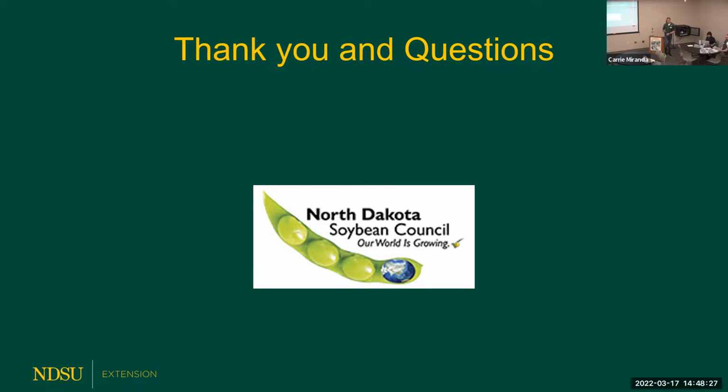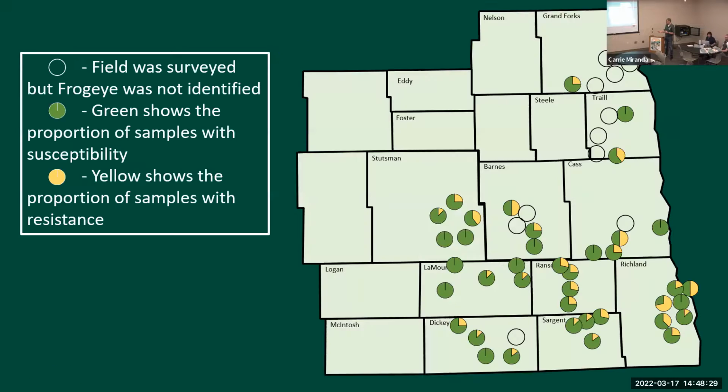Thanks. Has there been sampling for the SCN to determine what race or races are kind of the predominant races? You said they're overcoming the 88788 type resistance, so I imagine there's shifting populations there. Are you all evaluating that at all? I specifically am not evaluating that. Someone in Dr. Yan's lab might know more about that. Yeah, we have a nematologist here at NDSU. Mhm. Dr. Yan.